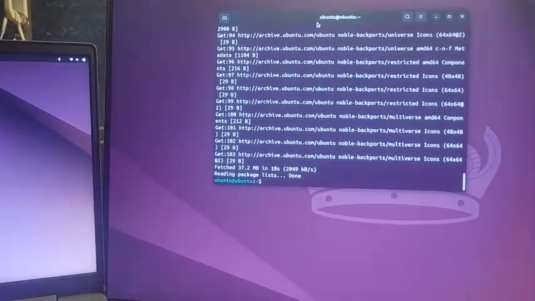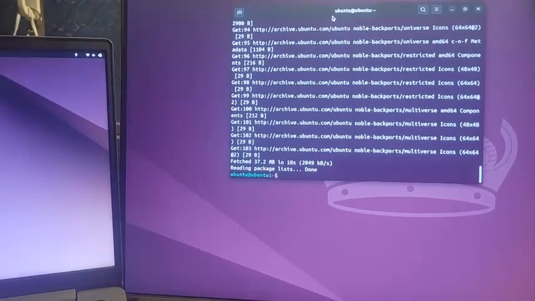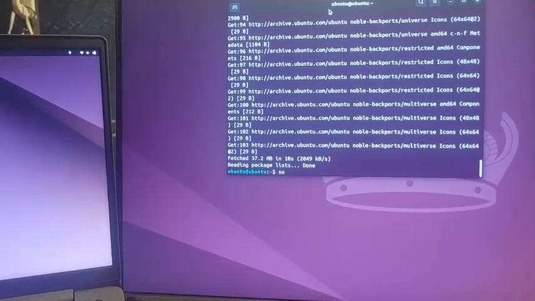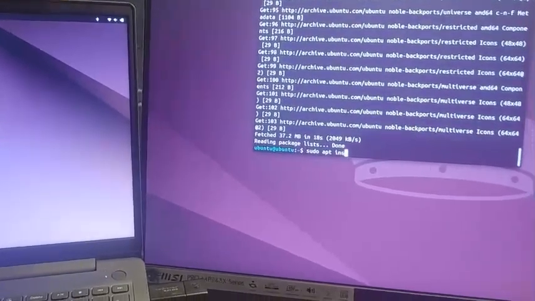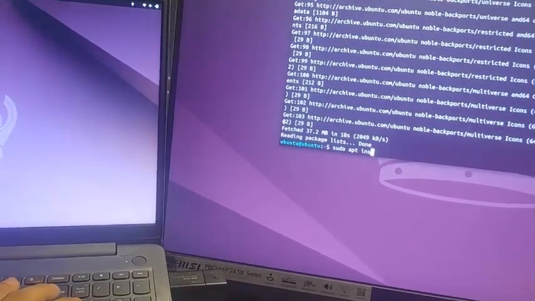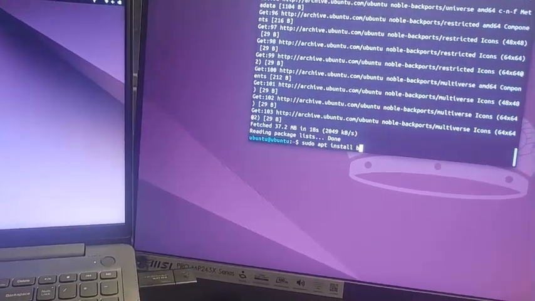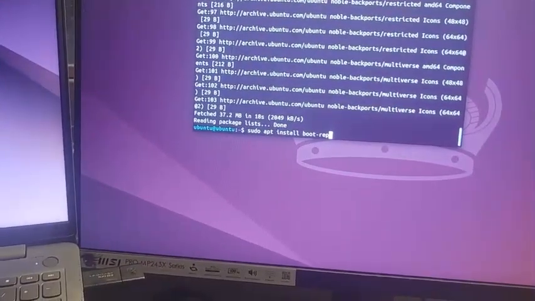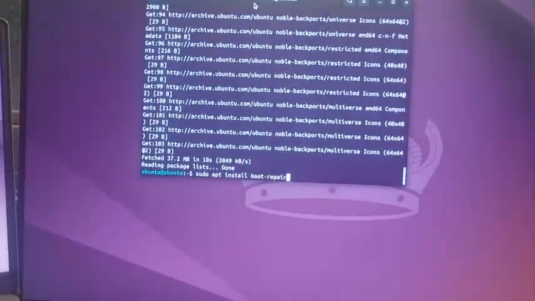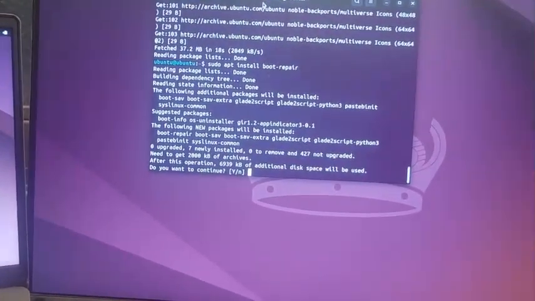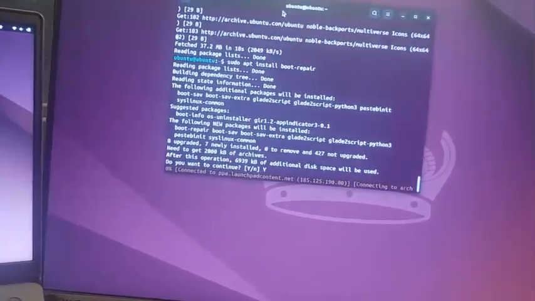Now I'm going to install the boot repair tool by the command sudo apt install boot-repair.